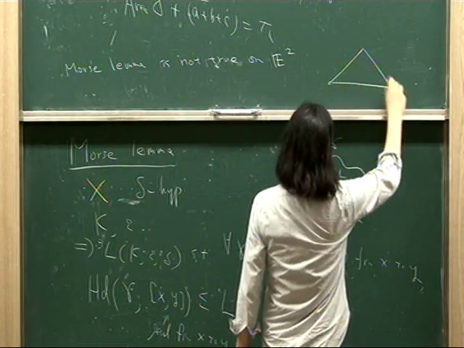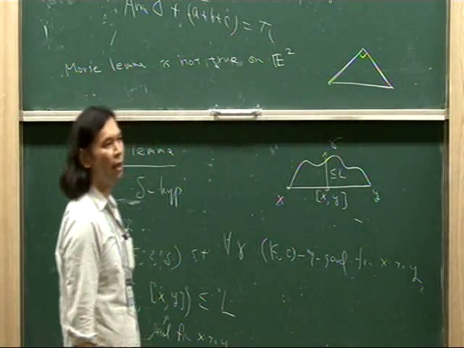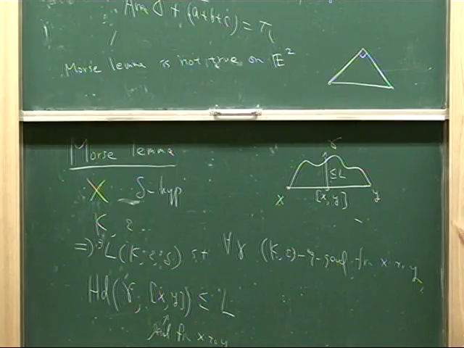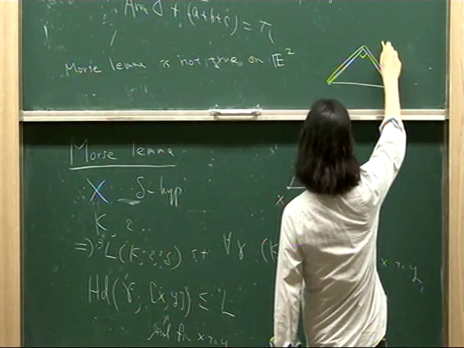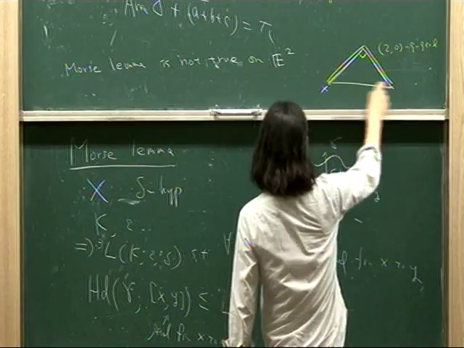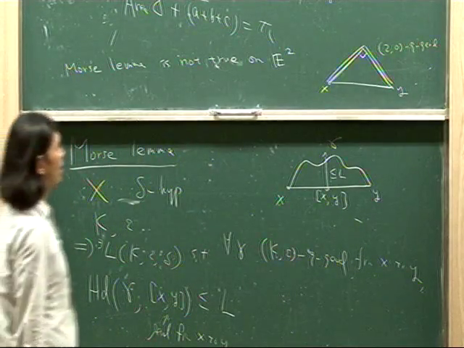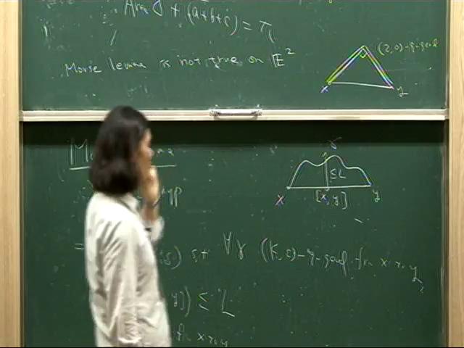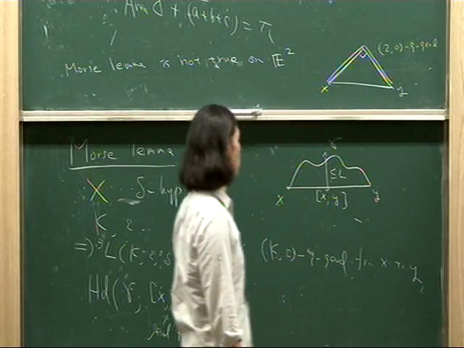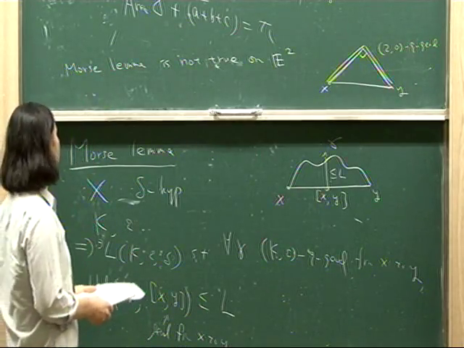If you have this kind of triangle, then the union of those two is always, say, a quasi-geodesic. This is, I think, a 2-0 quasi-geodesic. The picture is in x and y, but you can't bound the distance between this yellow quasi-geodesic and the geodesic between x and y by some fixed uniform constant. If I draw a bigger and bigger triangle, then the distance gets bigger as much as you like. Therefore, Morse's lemma is not true in hyperbolic, sorry, Euclidean space.